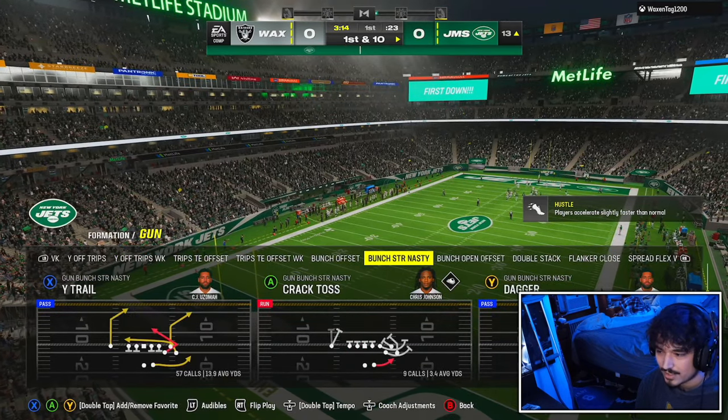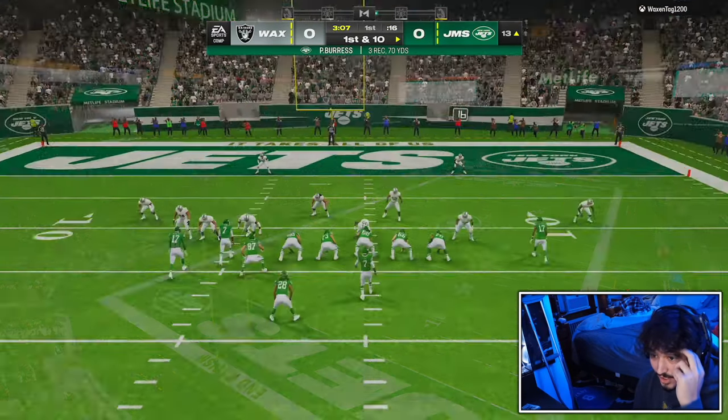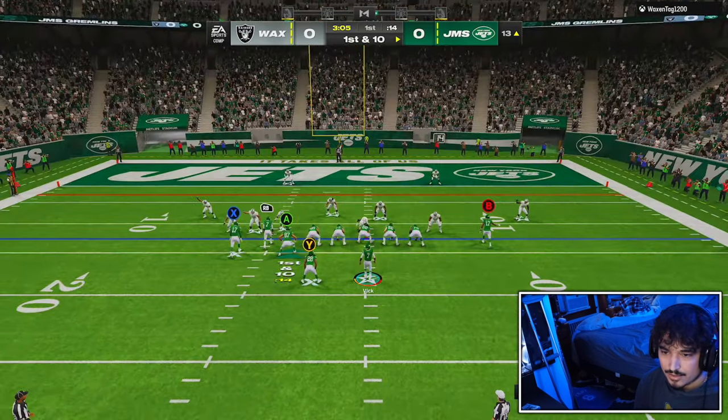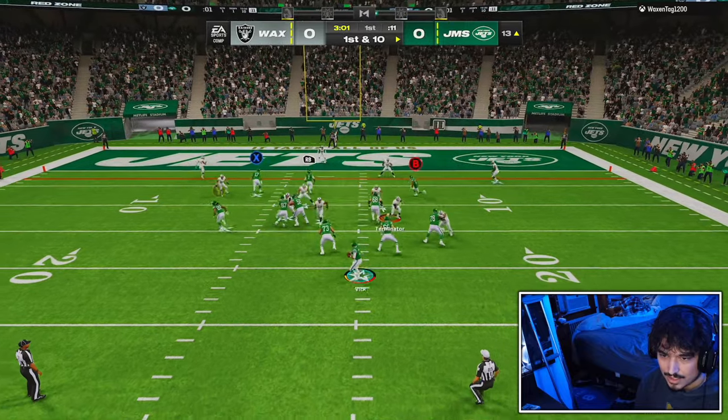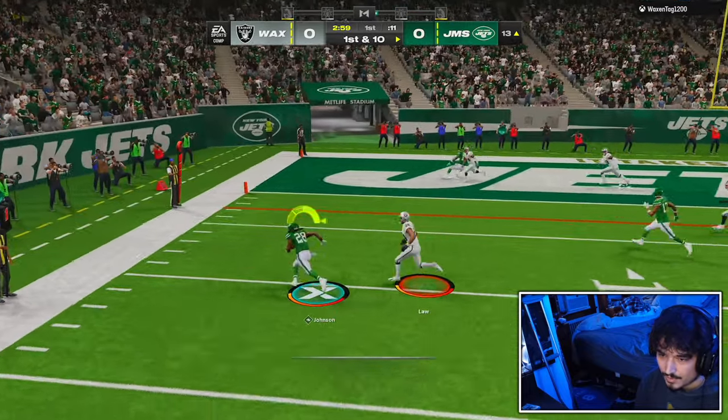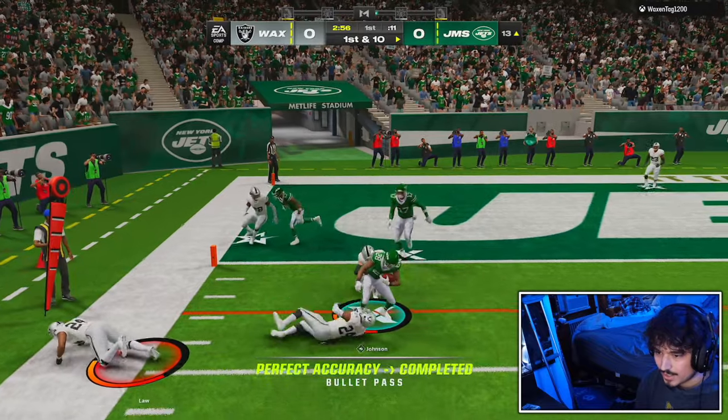I would love to get Plexico into the middle, but I'm just honestly too lazy to switch up my formation. Also, would love to flip this as well, because this play probably will not work because we're running this wide side. The flat is open. We have Chris Johnson. Go to corner, Chris. Break a tackle, maybe? No, sir.